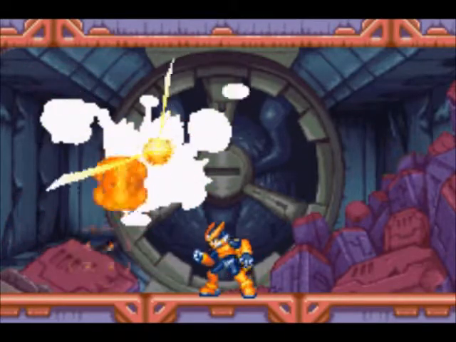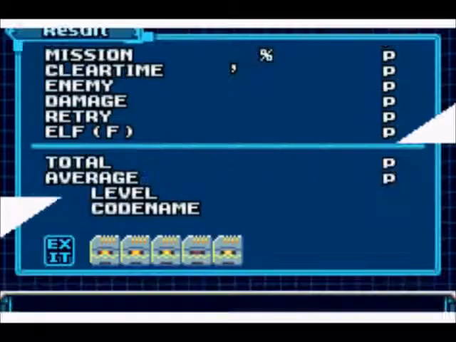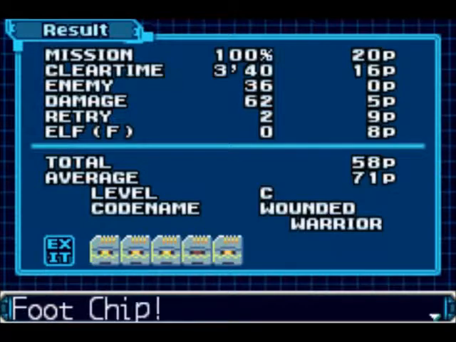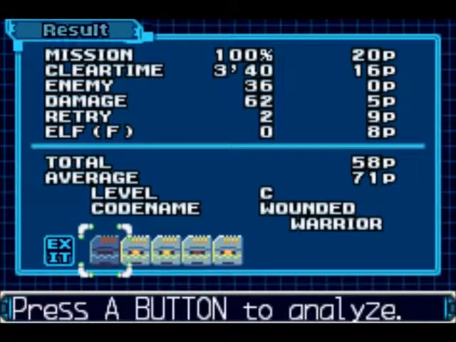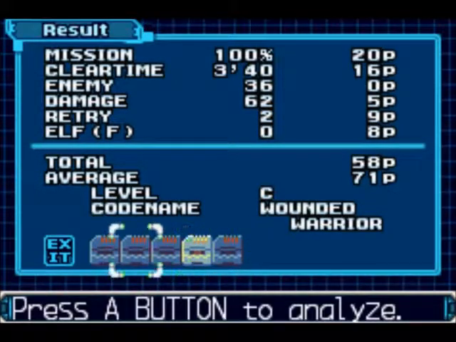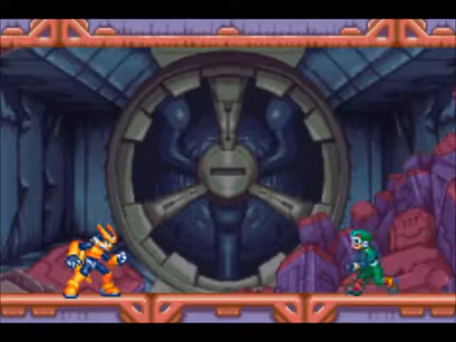I guess he died already. Yeah, sorry about that. Couldn't even explain this boss fight. Okay, we got a foot chip. That's nice. Anyway, yeah, pretty cool level. Got snowboards, got cool music. It's got it all.